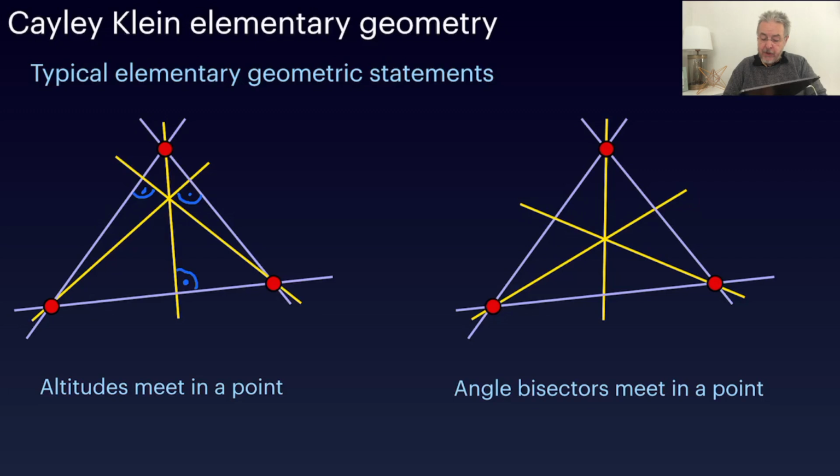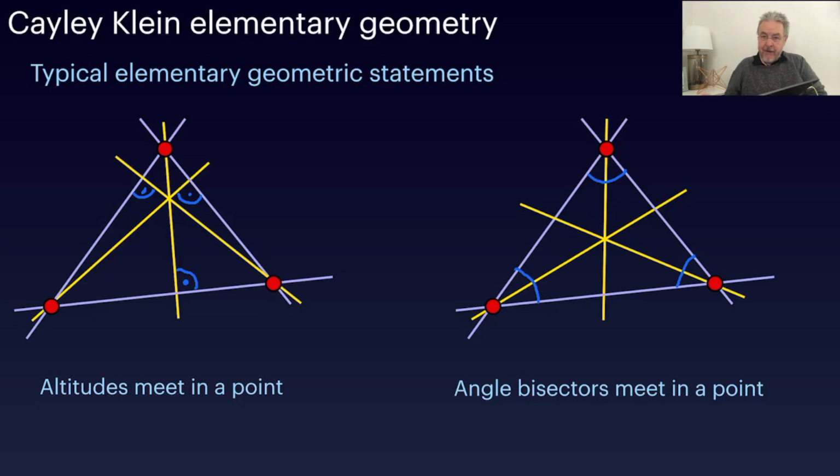Second theorem we want to look at is the angle bisectors of a triangle meet in a point. This time we look at those lines that go through one of the triangle points here that bisect the angle. So the angle between the side and this line and this line and this side here should be exactly the same. And if we draw all these 3 lines, we will find out that also these 3 lines will meet in a point. There are other theorems like the medians meet in a point, the perpendicular bisectors meet in a point. We will talk a little about these theorems.